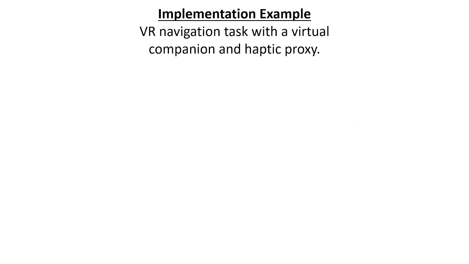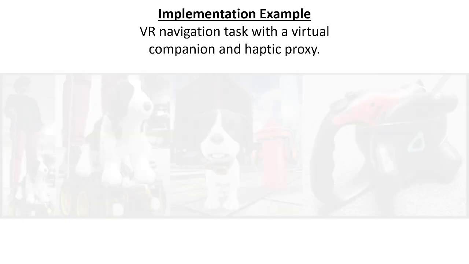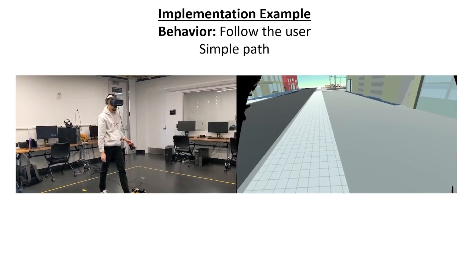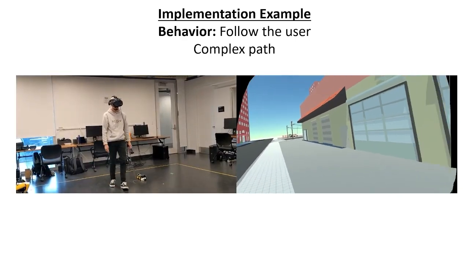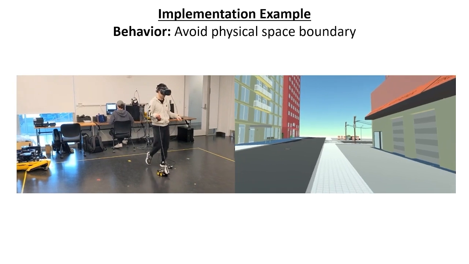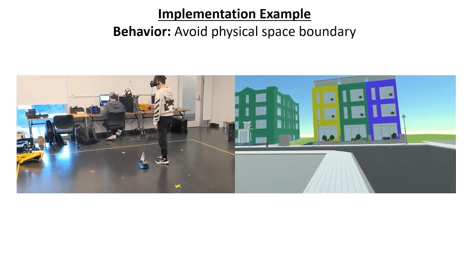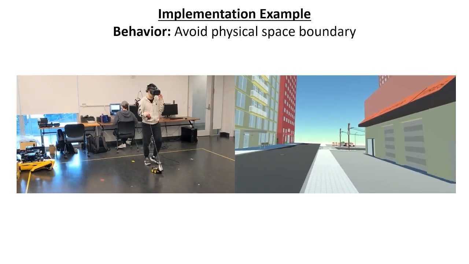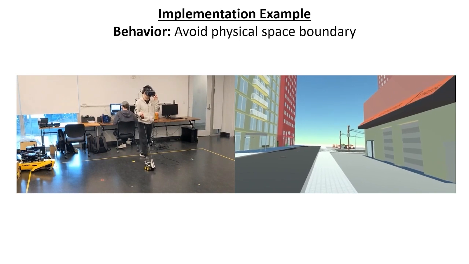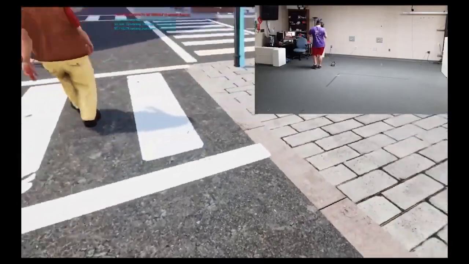To show how active haptic guidance can be used to improve the user experience, we applied this technique to a virtual reality navigation task. In our task, the user had to walk to a goal location in the virtual world. In the virtual reality environment, they had a virtual companion represented as a puppy. At the same time, the user was tethered to a real robot in the physical space. The robot could follow the user in straight-line paths or curved paths as they moved around, and it could tug on the leash to lead the user away from the boundaries of the physical space. The combination of the virtual companion dog running away and the tugging on the physical tether encouraged the user to follow the robot back towards the center of the physical space, helping to prevent users from bumping into physical objects they could not see. Here is a quick demo of this in action.